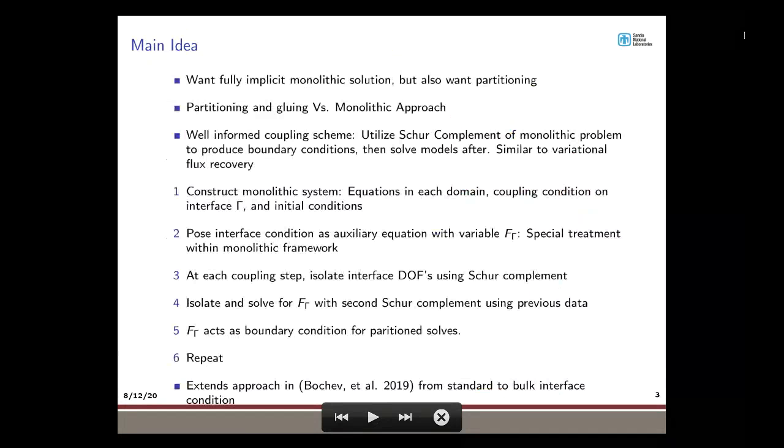And so, succinctly, what you really want is a solution to the monolithic problem, potentially fully implicit, so you have no stability issues. So you just write down your problem monolithically with the coupling in there, one big matrix, and solve it. But you also want partitioning, meaning you don't want to have to solve this big matrix, but you want some way to break it down into smaller pieces that are decoupled. And so effectively, you want your cake, and you want to eat it too. And the question is, can you really do this? The answer is usually no, but maybe you can in this one special case.